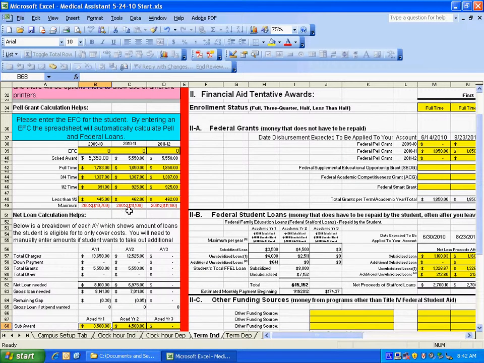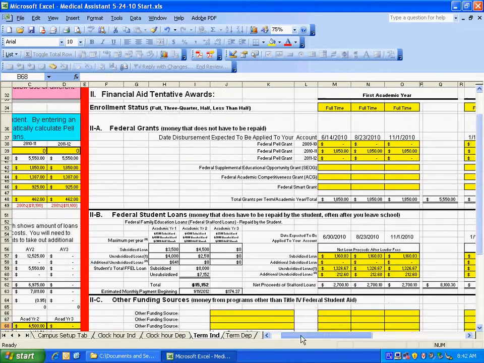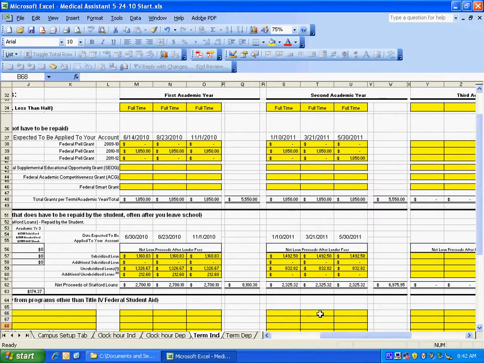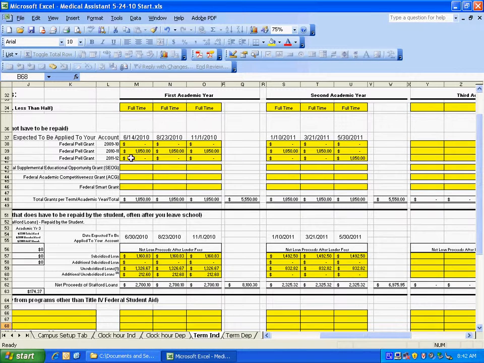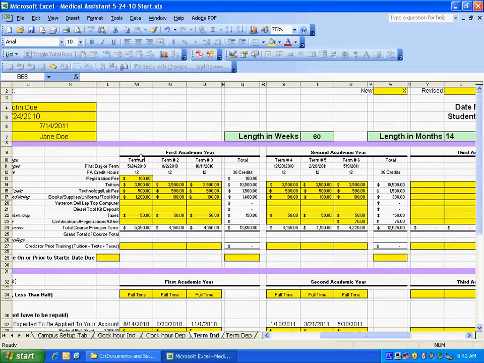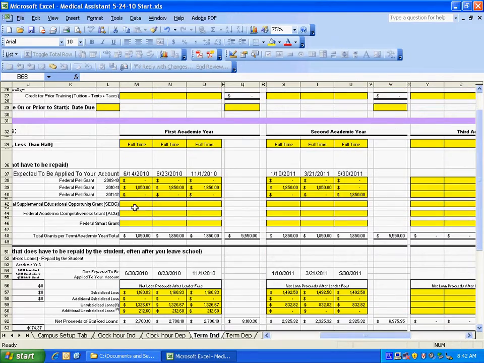Now this automatically has populated all the Pell Grant information for the student, and we can see that for each term it's automatically determined which award year they're going to get paid out of. Now this is based off of our campus setup tab when we said pay the highest amount for a crossover period. So in this first term, it actually starts 524, but it's crossover. So the highest award for this student is out of 1011.